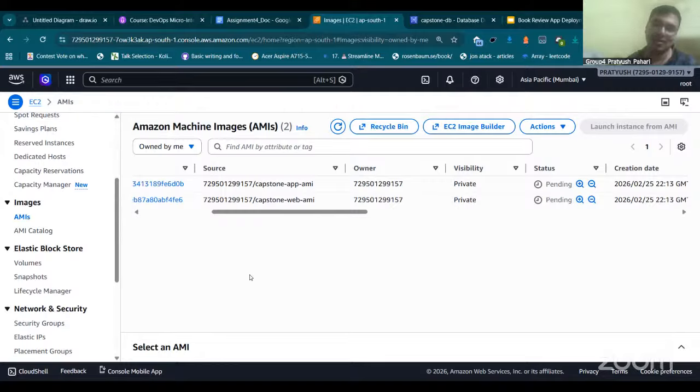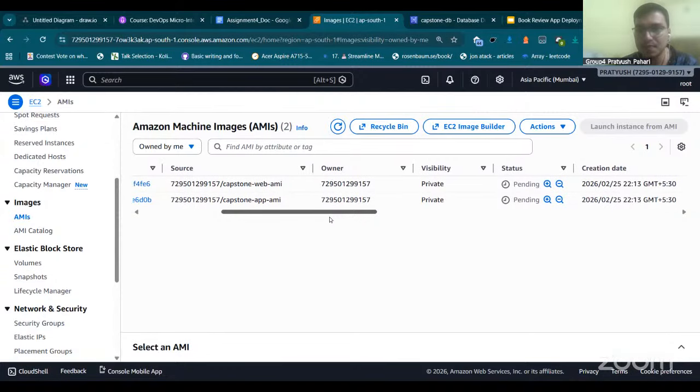It is creating the snapshot of everything which we have created so far in both the app instance and the web instance. So that's why it's taking a little time. Usually it takes 5 to 7 minutes.